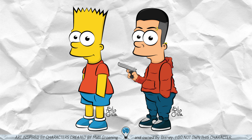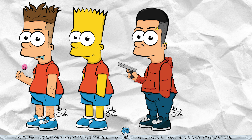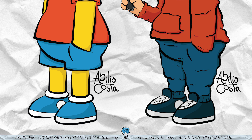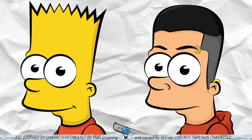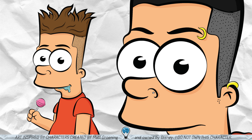I changed the shorts into sweatpants and the shirt into a hoodie and gave him the same color scheme but with a darker accent to match the darker vibe of him being a gangster. Darker shoes, darker blue and darker orange. I gave him a new haircut, something more stylish, gave him earrings and piercings, and made the expression a bit angrier by slanting the eyebrows and removing the smile.